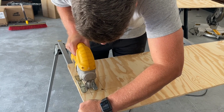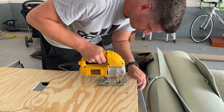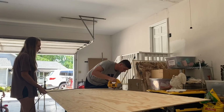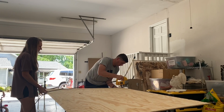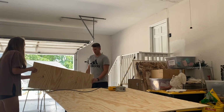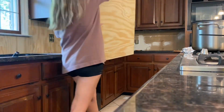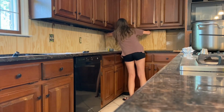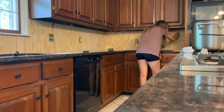So now we're working on the beadboard that we used as backsplash in place of the tiles that you saw before. I had seen lots of pictures on Pinterest of beadboard backsplashes and loved it, but I knew that our kitchen was going to be redone one day, so I didn't want to spend a lot of money or time replacing it, but obviously it's going to be a few years before we can get to that, so I wanted to enjoy it. So Todd found this beadboard plywood that we used instead of true beadboard, and so it only cost $30 to do our whole backsplash, so I was very, very happy with that price point. So here I am just placing everything that we had measured and cut.